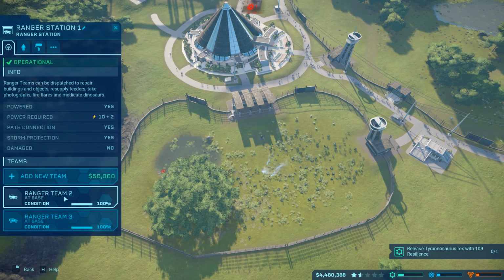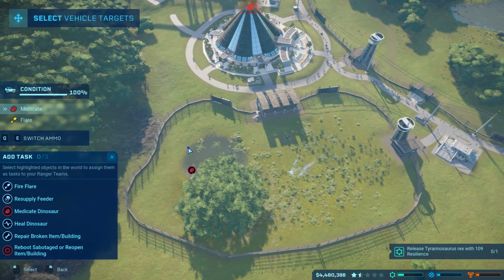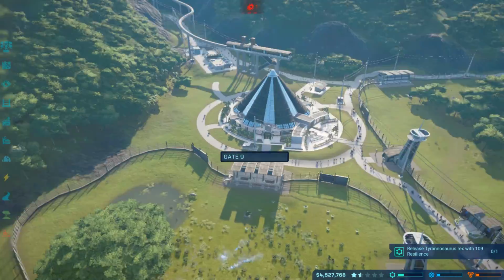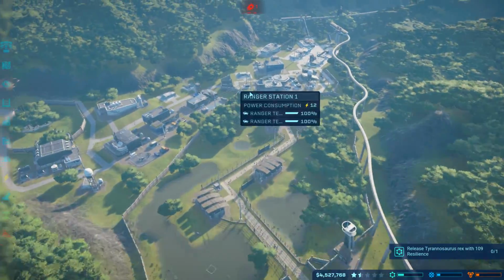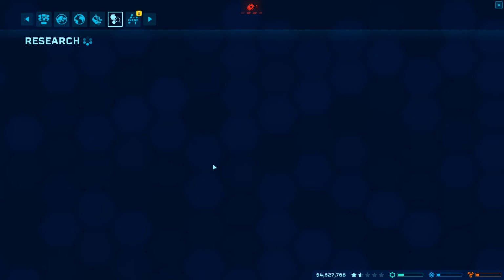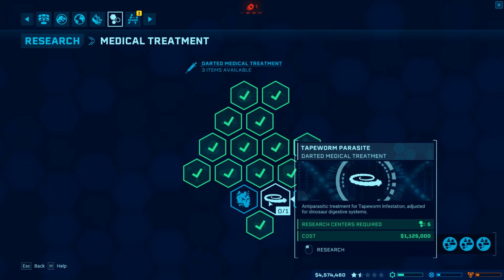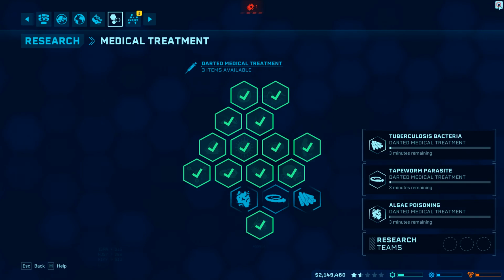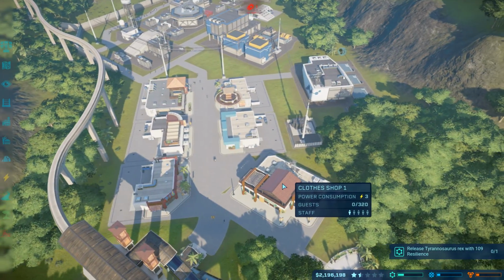Alright, let's get a ranger team down here. Ranger team 2, you guys are okie dokie. Come over here. Oh, wait a second. Tuberculosis? Oh, ships. We didn't research that one yet. So that's the research center. Research. Should have done this in the first place. Tuberculosis, where are you? That's not tuberculosis. That's the one, that one, and then that one. Let's research the tuberculosis one first, and then we shall see what we can do.